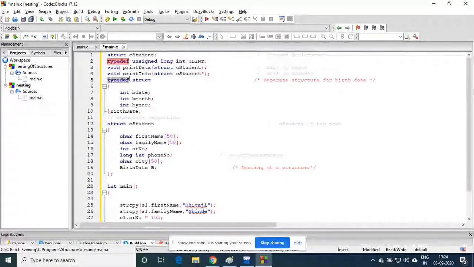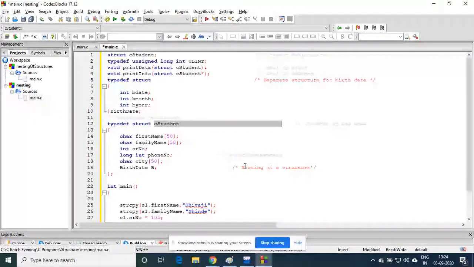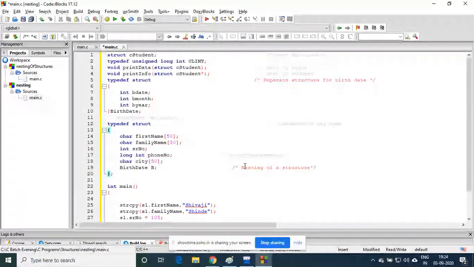So what is the syntax? typedef struct, and the name of the structure right here at the end, so that this is an automatic typedef. So the structure will be recognized, and birth date is the structure, right? And here we will apply the same thing, so that a separate typedef is not required. After all, it is a separate program, so it will remain in your database. Control X. Okay, so this is good.